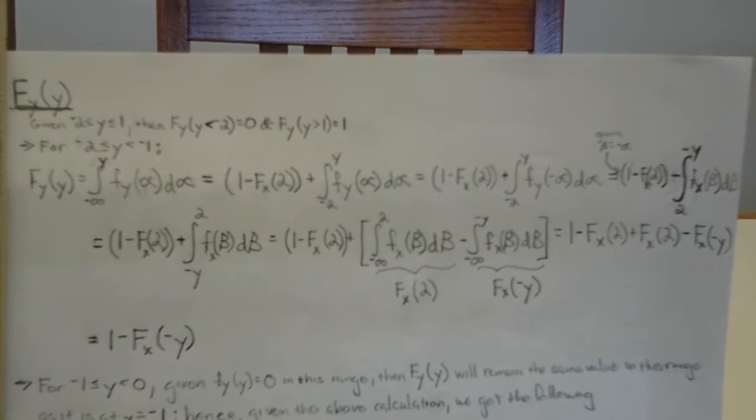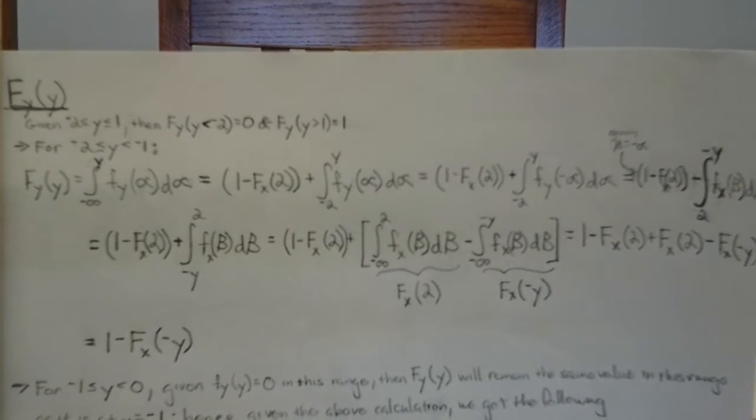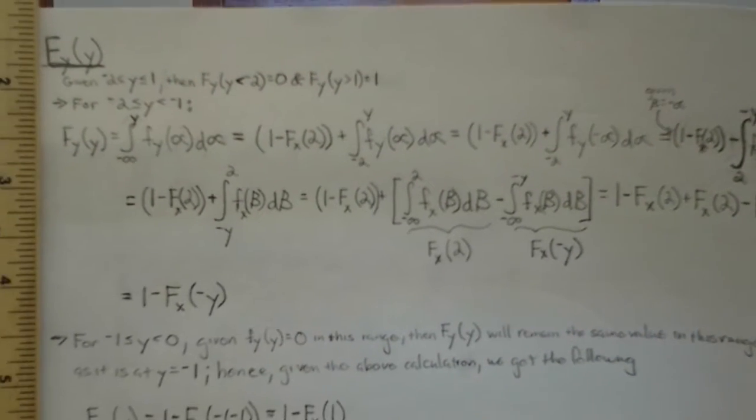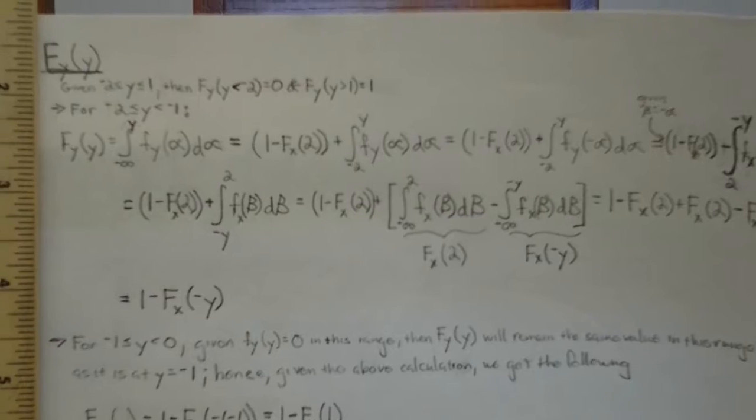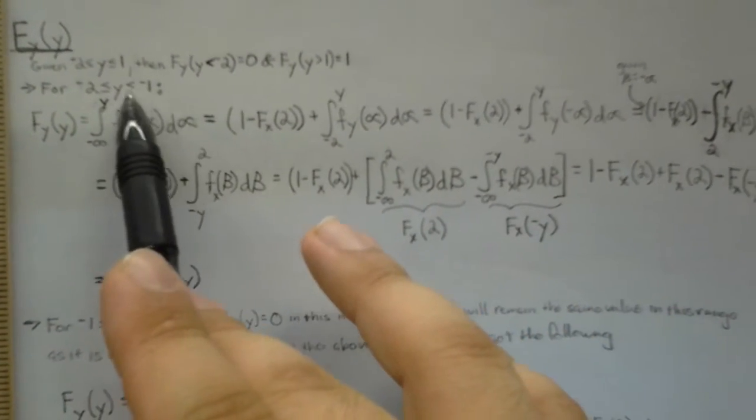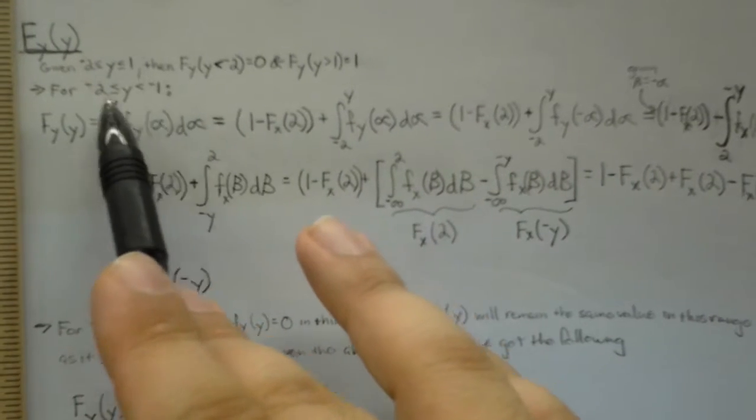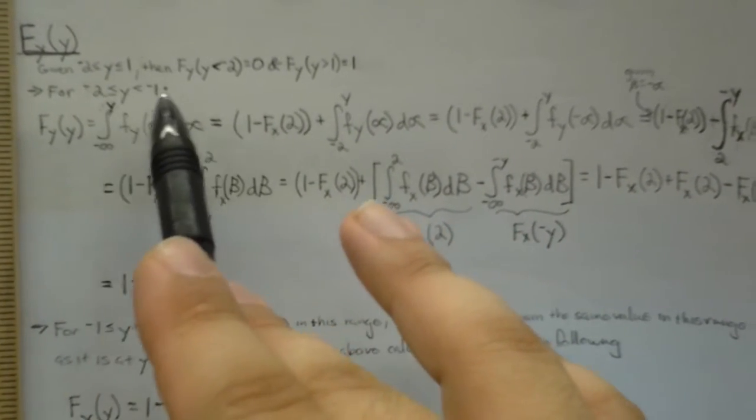All right? So we're going to be working in the same breakdown as our previous one for little f of y to do big F of y. The first region we're going to be worried about is where we define that negative linear term between negative 2 and negative 1.